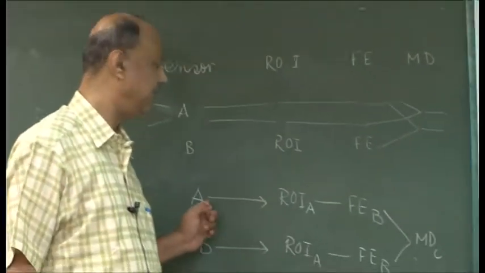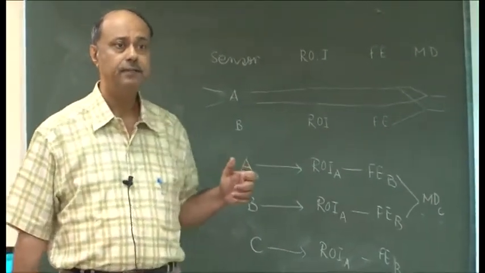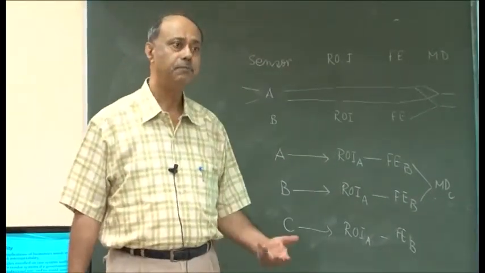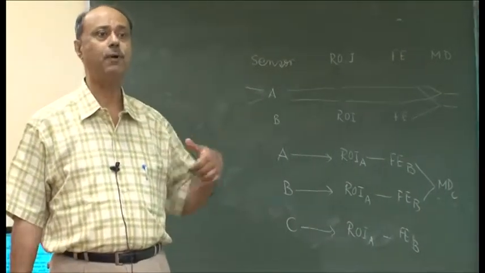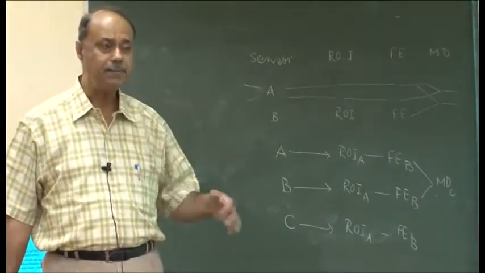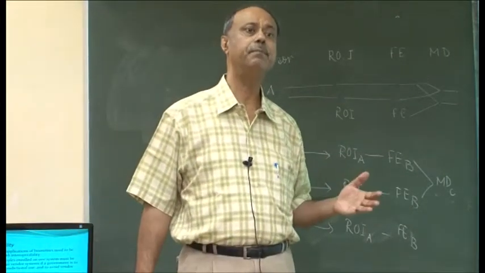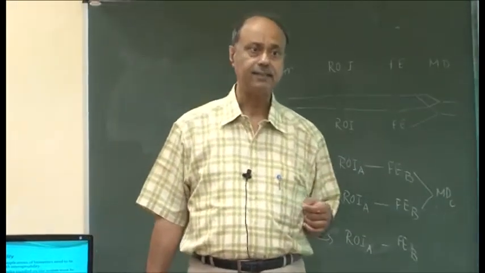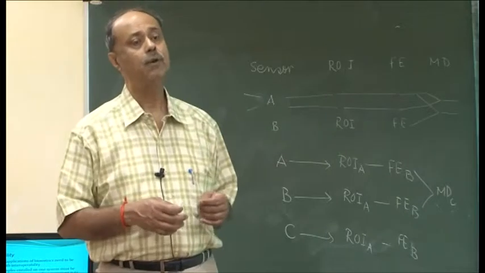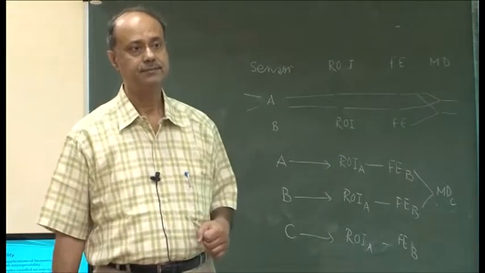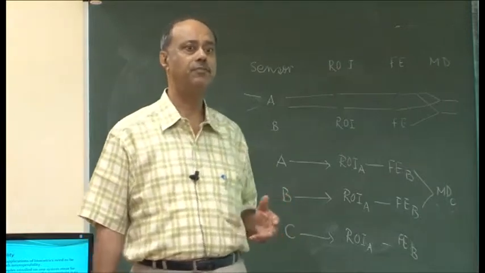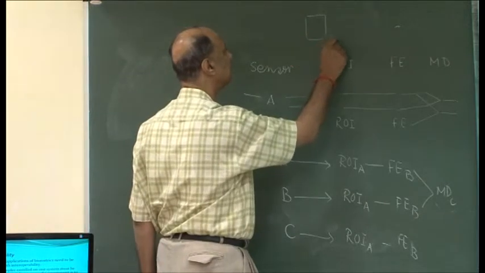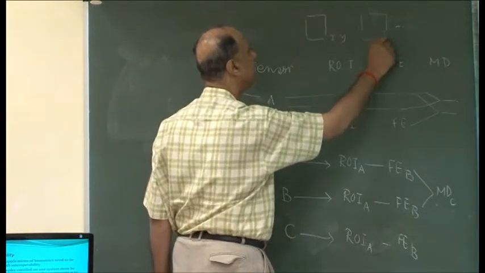So, in some scanners the image size is x comma y, and in another the image size is not x comma y, it is x dash comma y dash. I am telling only 500 DPI or 500 PPI, 500 pixels per inch, but I cannot say what the image coverage is, that is not defined, right. So, somebody has the size x comma y, somebody will have x dash comma y dash and so on.